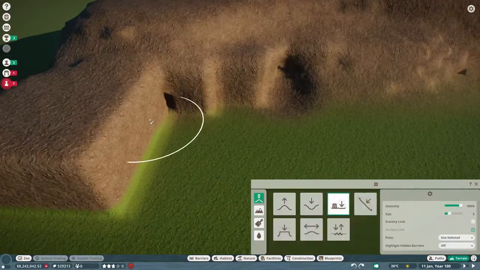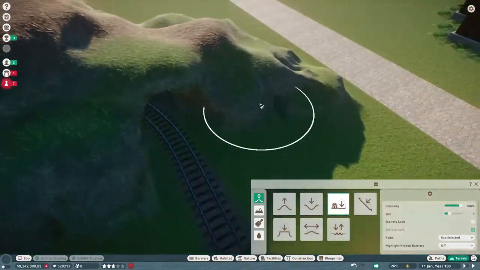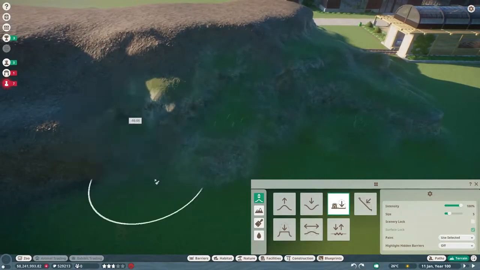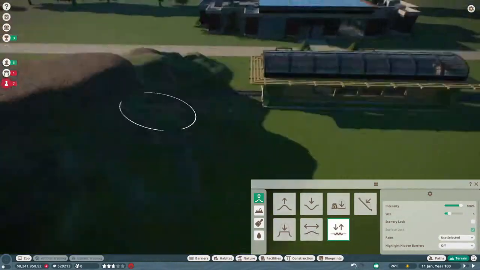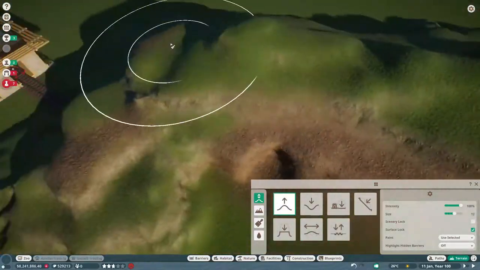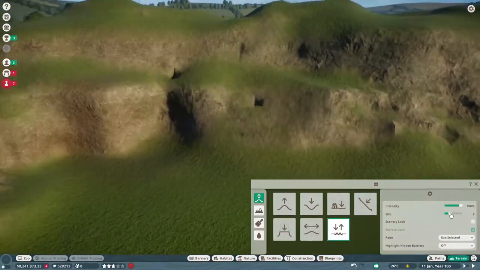So now I'm gonna make the terrain some more realistic. My favorite tool to use here is the level terrain tool. Take just the middle of a mountain and just pull it towards you. So you can create, in my opinion, the most natural looking mountains.